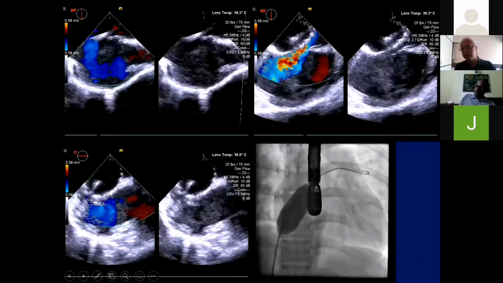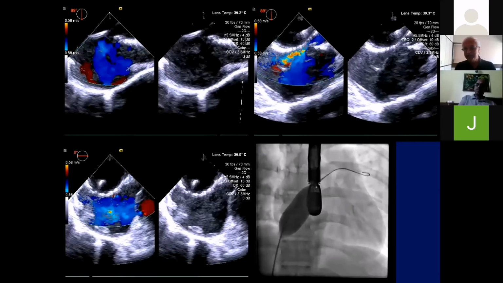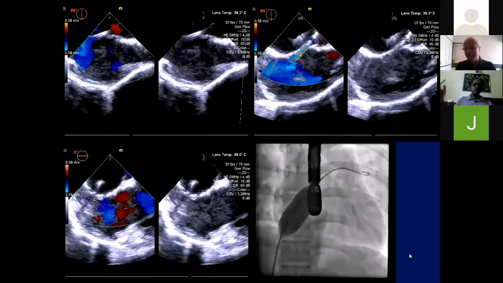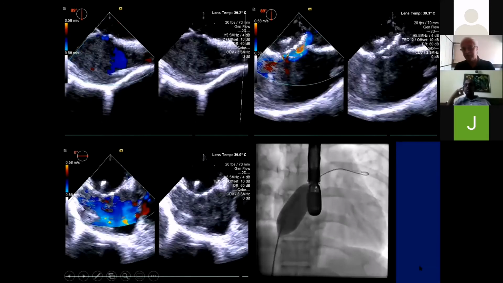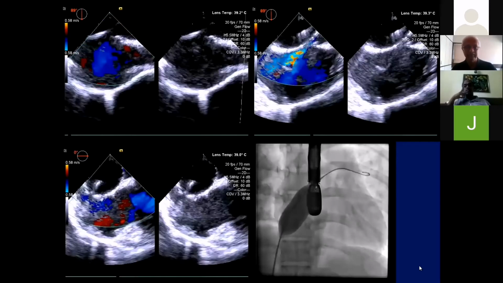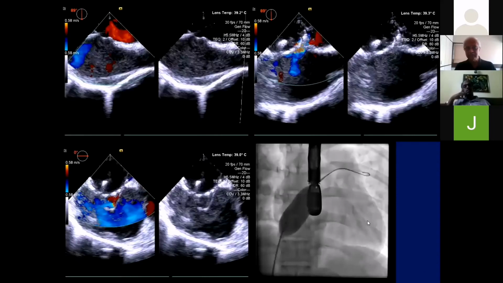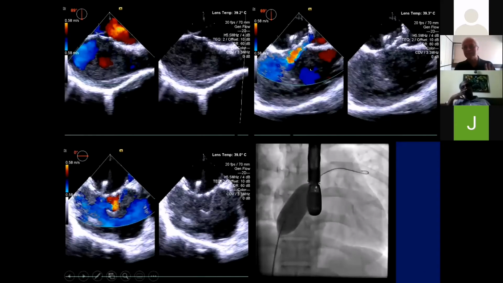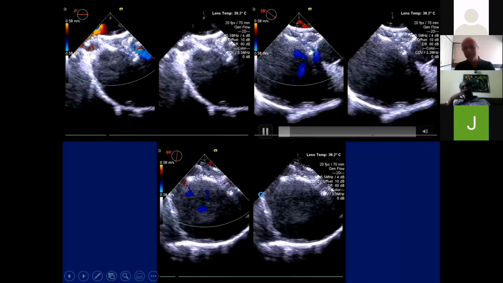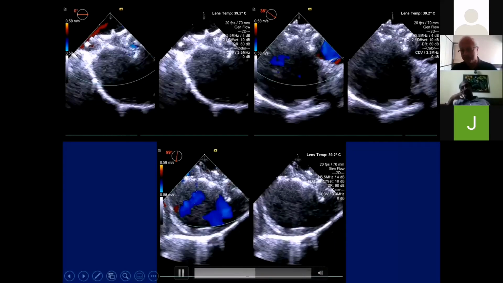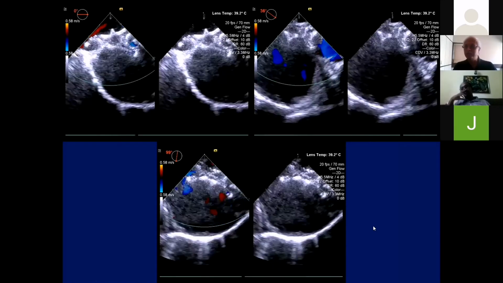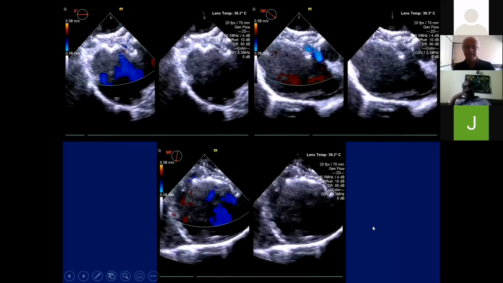That I should be able to close all these defects using a simple septal occluder and not take a chance of using Cribriform and wonder whether my Cribriform device will be stable or not. And this is what we did. We have used a routine septal occluder, and you can see that every defect is closed because the entire aneurysm is squeezed. Now we come to a similar case, but little different.